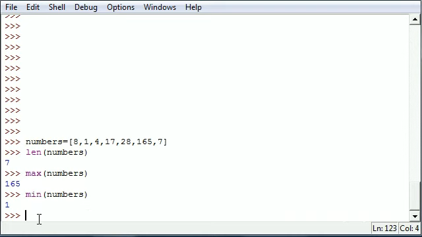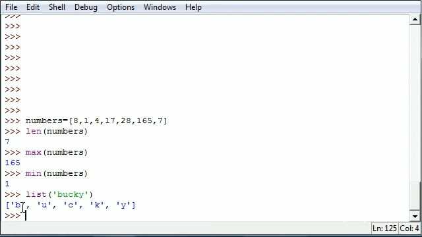And another function I want to talk to you guys about is called the list function. What the list function does is take any string of text, such as Bucky, and convert it to a list. This is because there's a lot of different things that you can do to lists that you can't just do to a string. Once you convert it to a list, it allows you to perform all list functions on it. And some of those list functions I'm going to talk to you guys about right now, some things that you could do to a list but you couldn't do to a string of text.